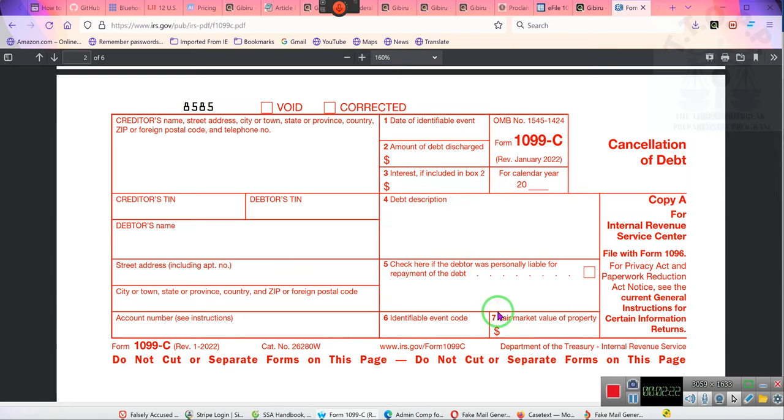You don't have to do anything else. Just add the date. And the best way to fill it out is you go left side, then the next level, then the next section, then the next section. Don't go across the top. Go top to bottom, top to bottom. Easiest way to do it.